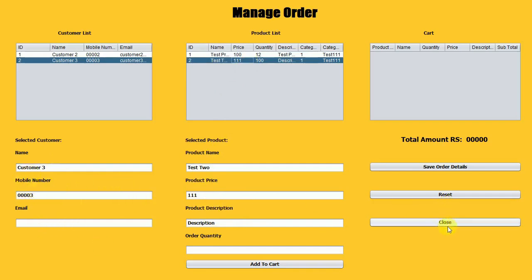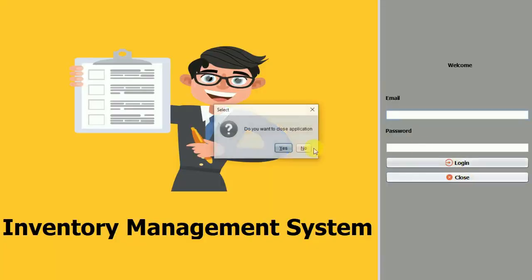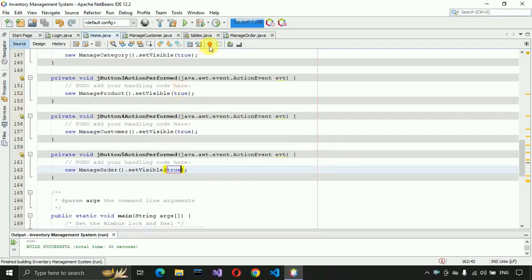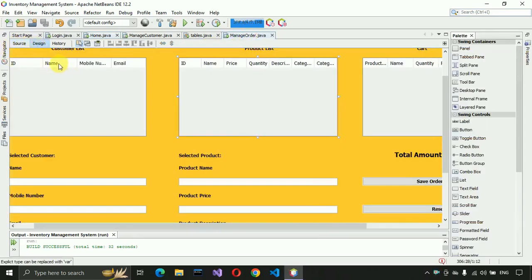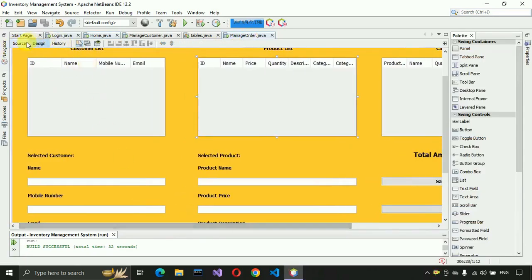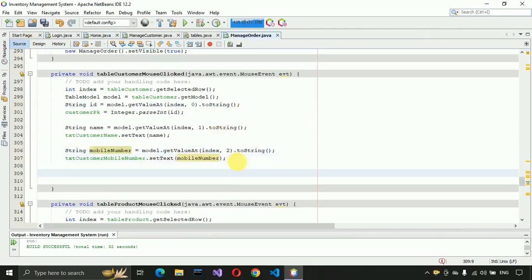There's some issue with this one, so let's test this out. Let me close this one. Let me close and get back to the manage order, and here we have to just, okay, so we are trying to get it from second. 0, 1, 2. Okay, so we did not set the value, that's why it was not setting it.